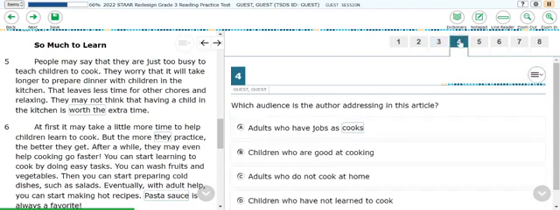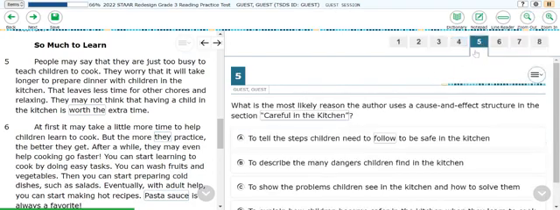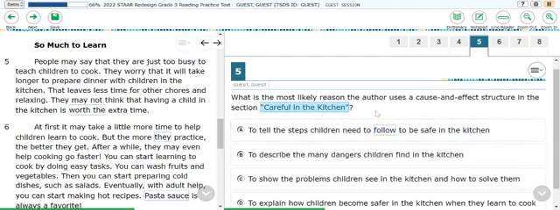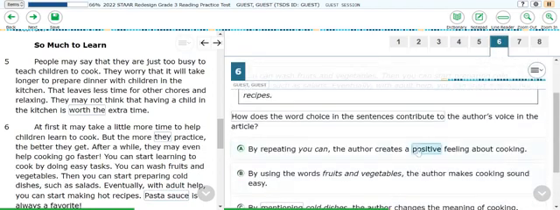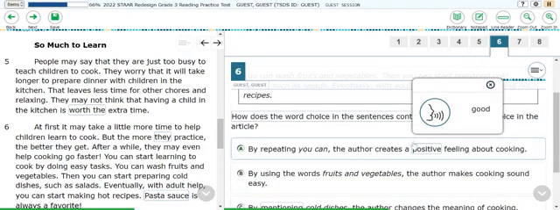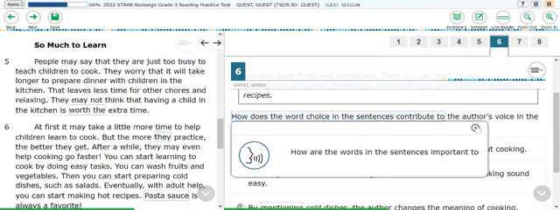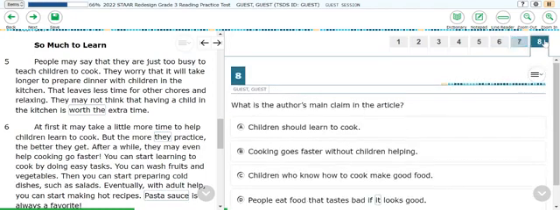Okay, so even in the answer choices, it'll give them visuals and simplified vocabulary. So I really encourage you to go in here and practice and check it out. Positive, good. So you can see that's a simplified word for that. I love how it simplifies it. Okay. So then author's claim.